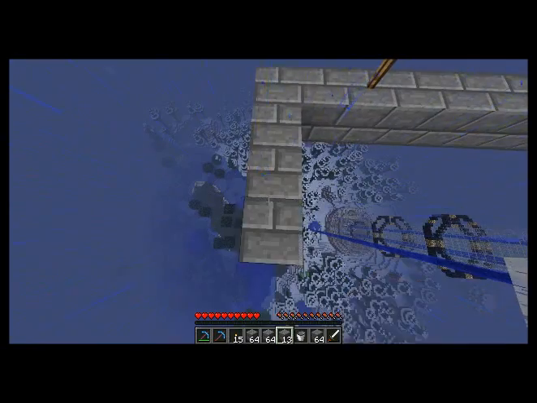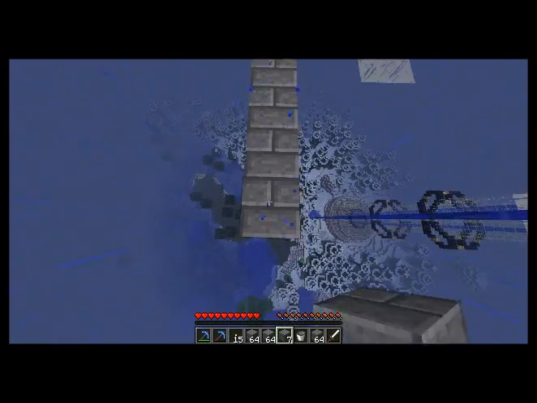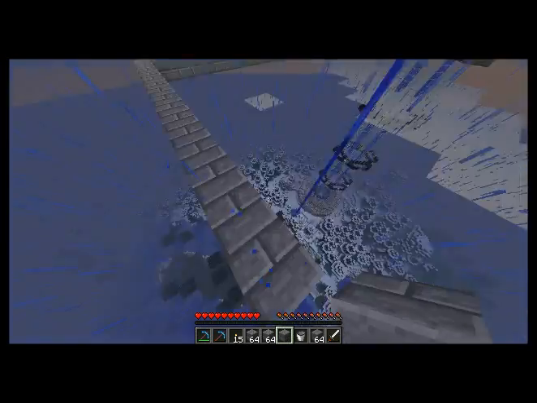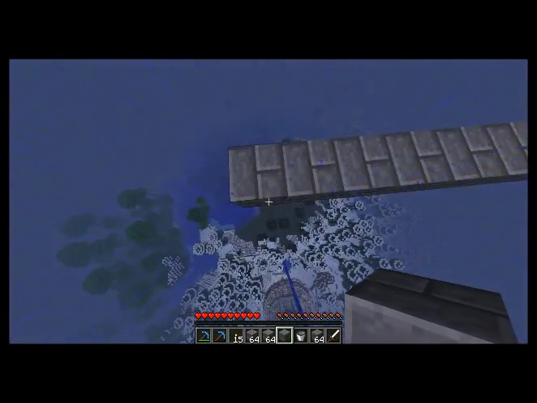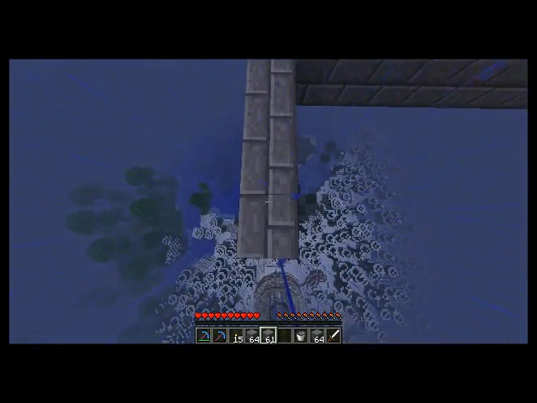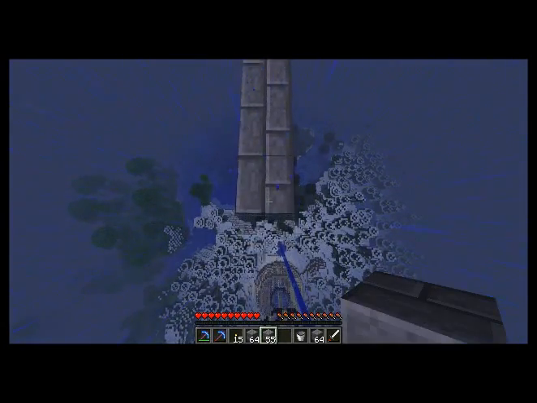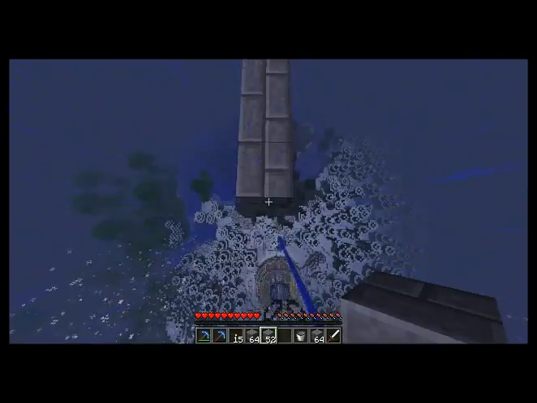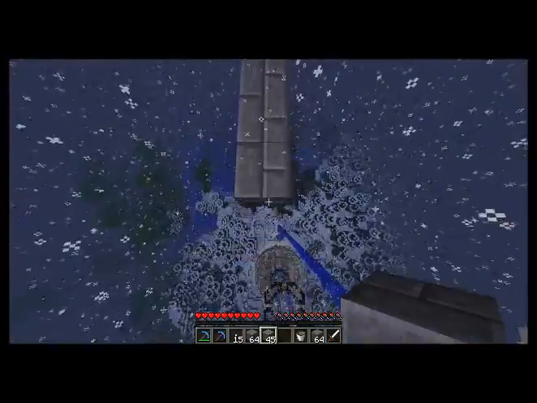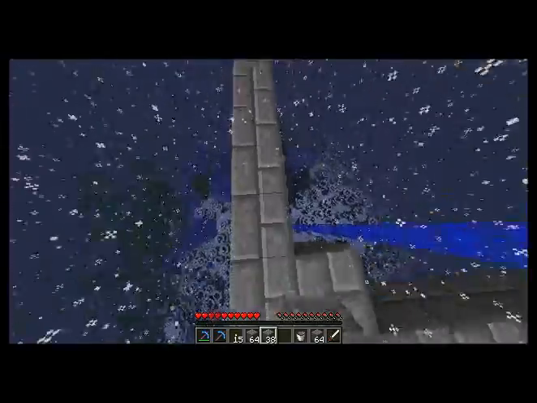2, 3, 4, 5, 6, 7, 8, 9, 10, 11, 12, 13, 14, 15, 16. That should do just fine. You can see why this project needed a lot of brick though. So now I'm just going to fill in along here. Go back into the snow biome. This is probably going to happen on two sides of the tower. Perfect, fits like a glove.